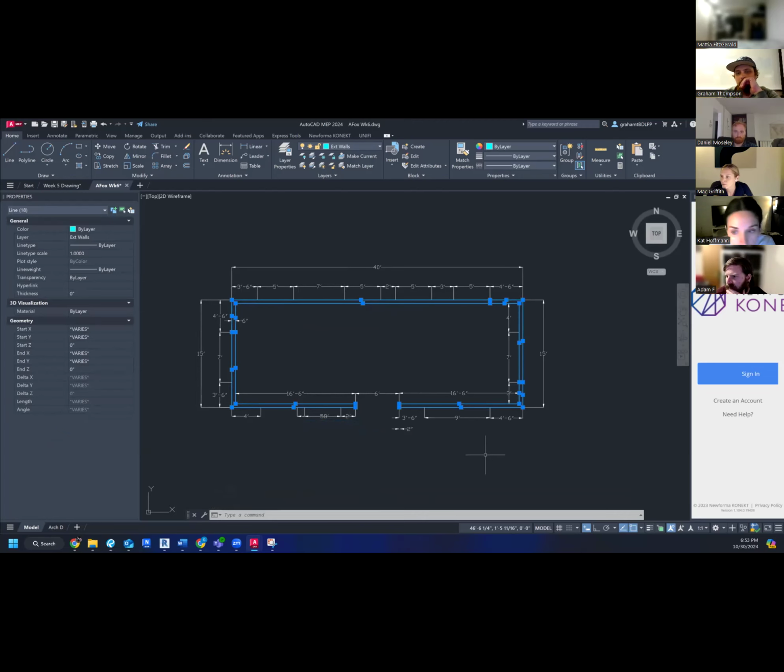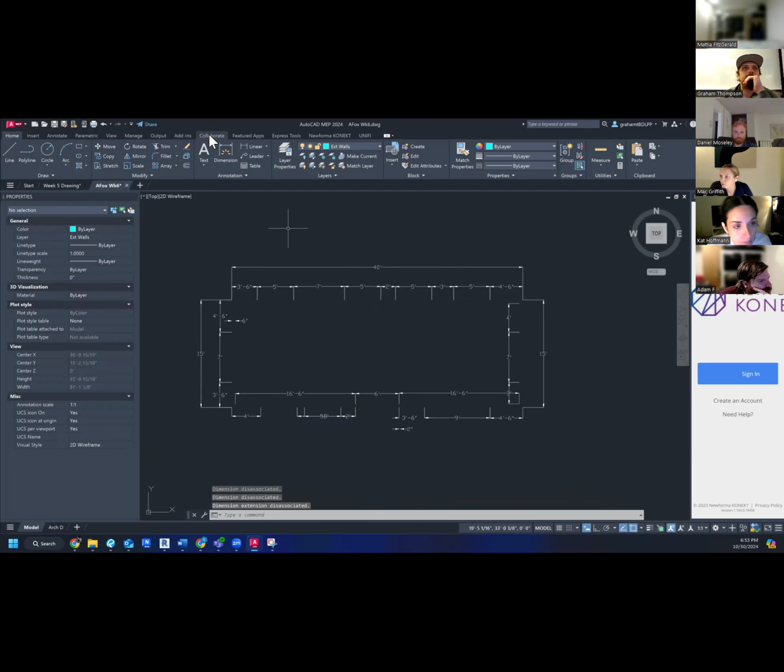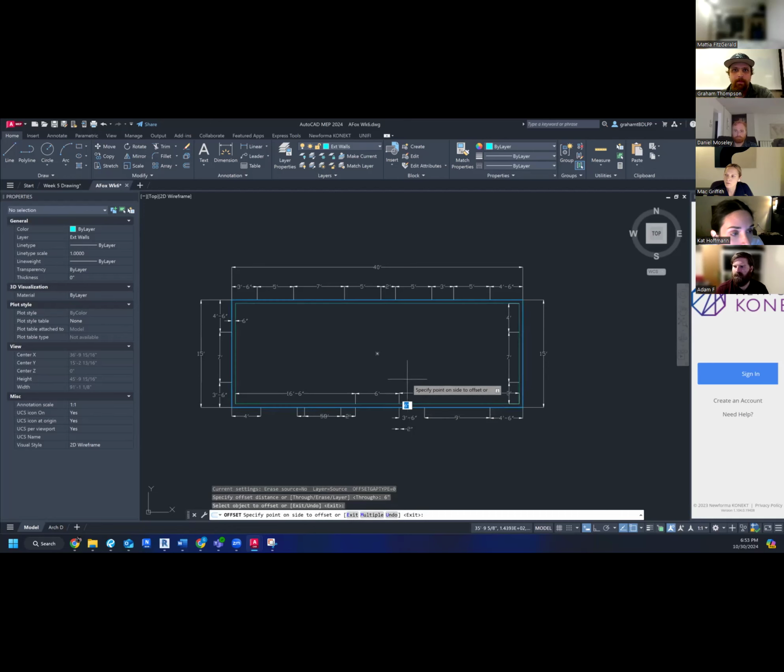Okay. So with all of them selected, we could hit delete, come up here, and draw a rectangle. There you go, from here to here, and then use our offset command, offset 6 inches inward. And now you can trim.